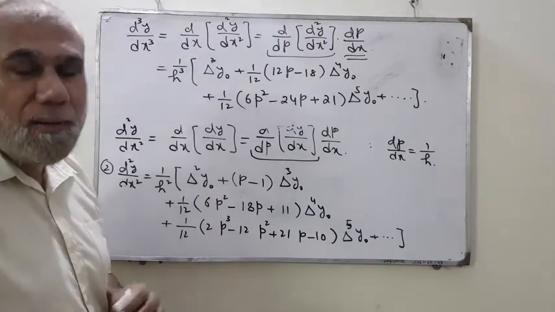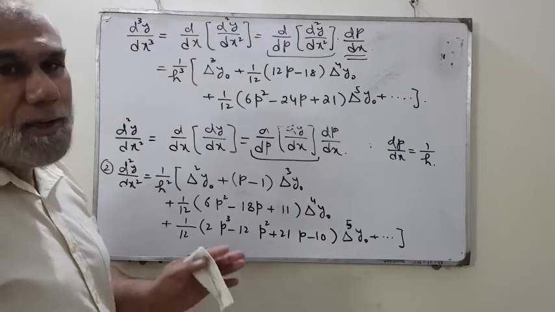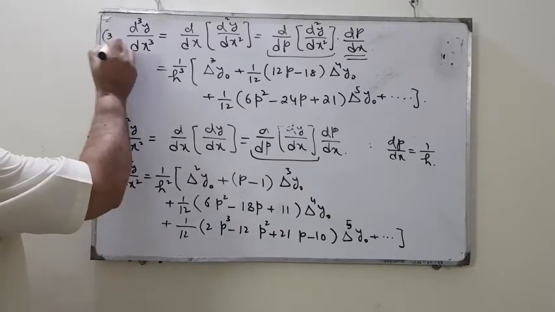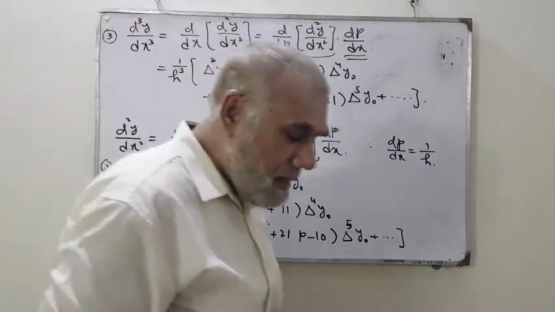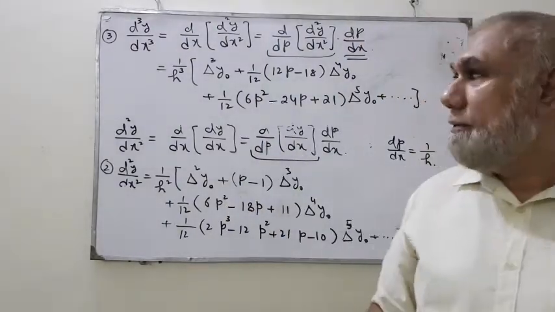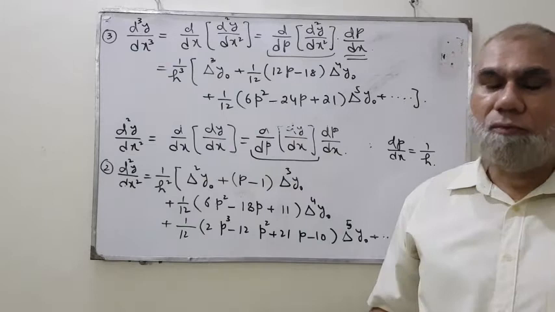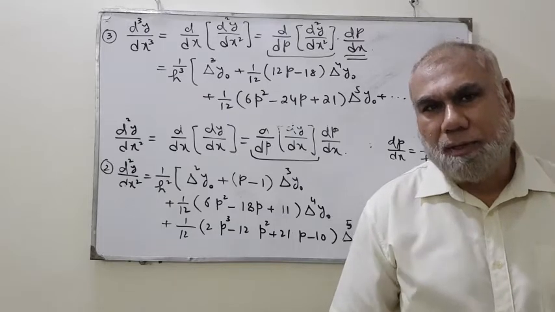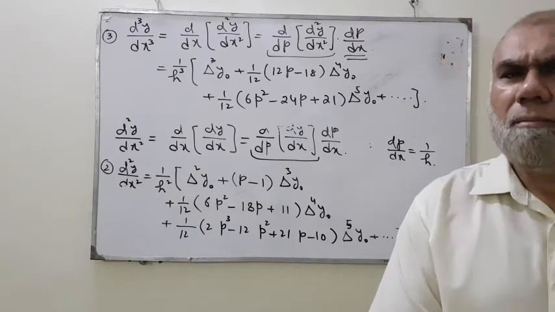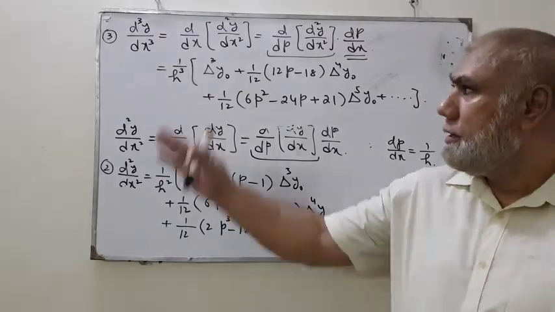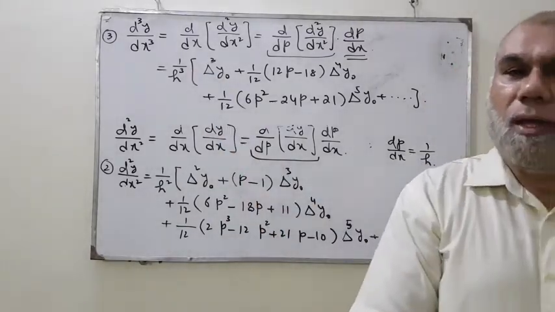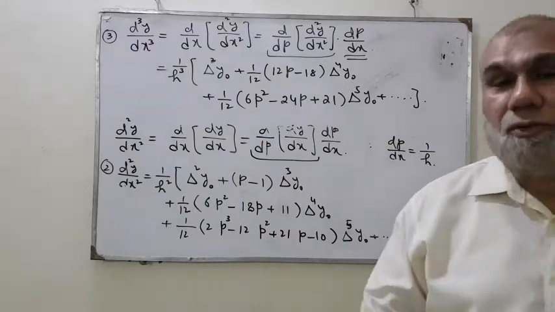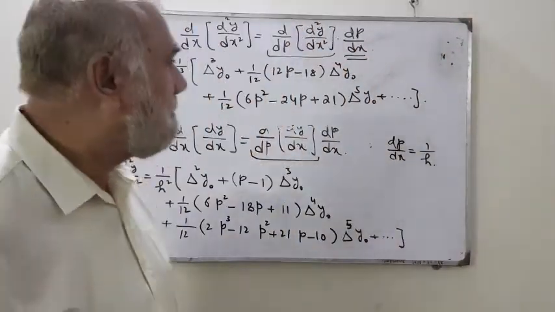So far we have derived three formulas: first order derivatives, second order derivatives, and the third order derivatives. So you have to keep these formulas in your mind. Now after deriving these formulas, there will be three more formulas regarding these three: first order, second order, and third order derivatives. And these are basically the different cases. Basically the case is only one whenever we deal with all these formulas. If we put p is equal to 1 in all these formulas, what will be the change occurring?